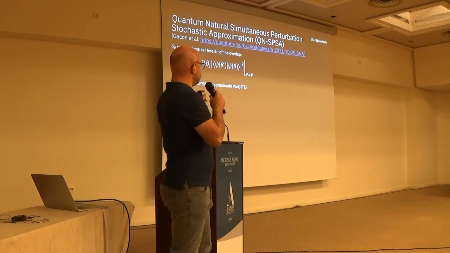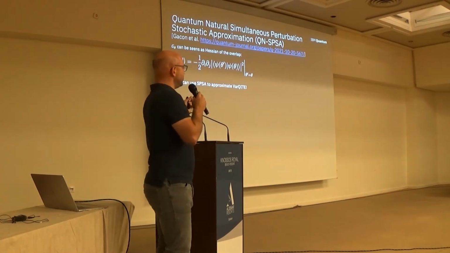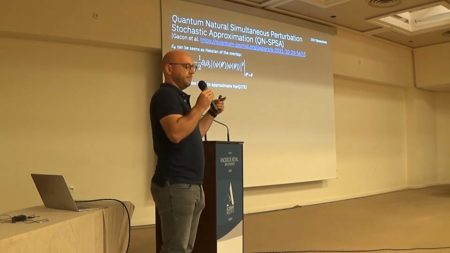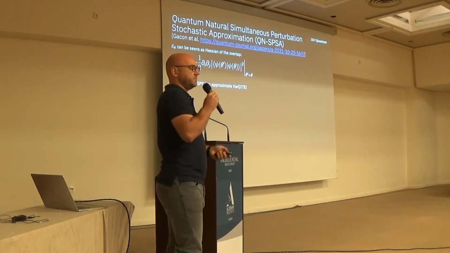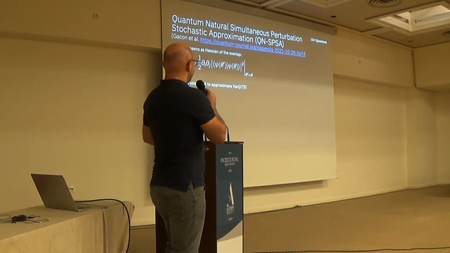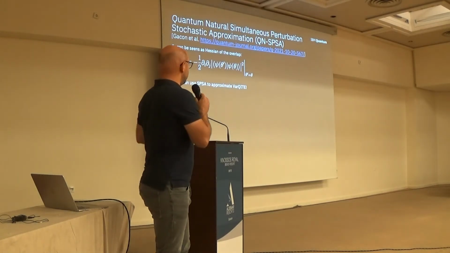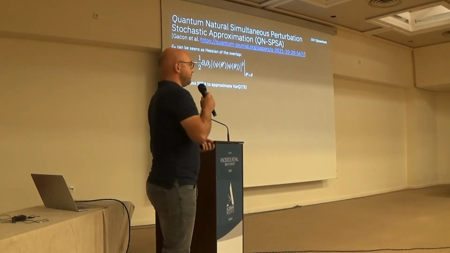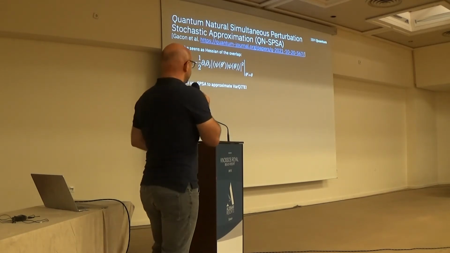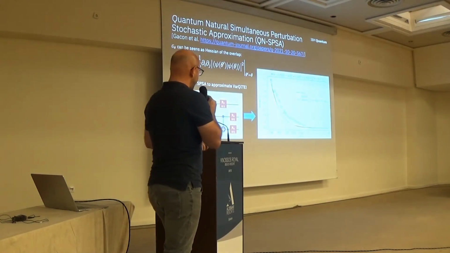Again, the math is not important here. We can discuss this later if you're interested. But this is a property that we can evaluate on the quantum computer with a single circuit, and then we can use the second order finite difference or second order SPSA to evaluate the quantum Fisher information using that. So instead of having a quadratic number of circuits in the parameters, we actually now have a constant number of circuits with respect to the parameters, and we can get these stochastic approximations of the gradient and the quantum Fisher information.